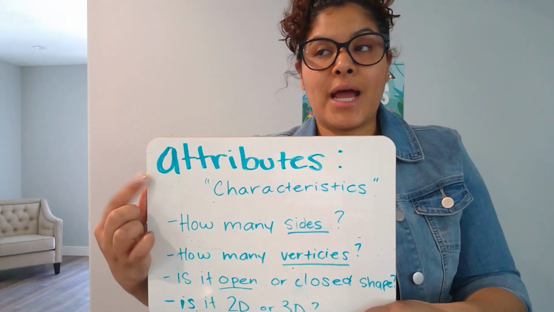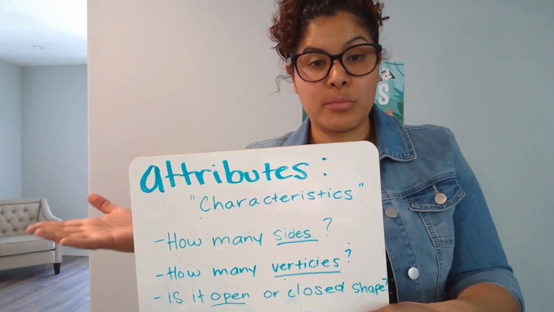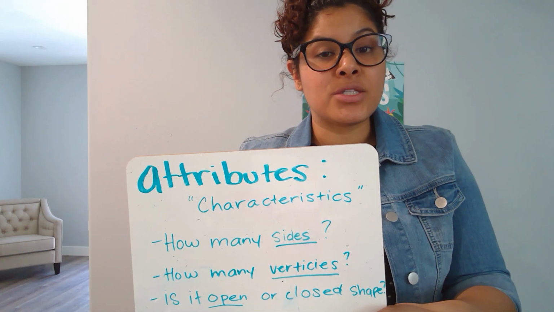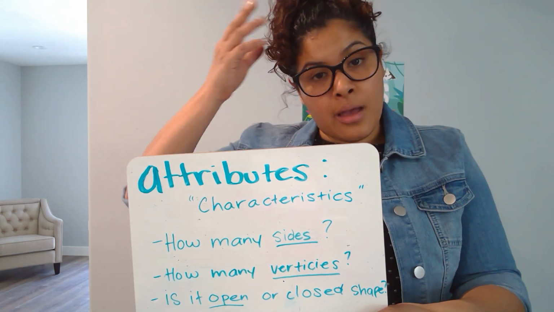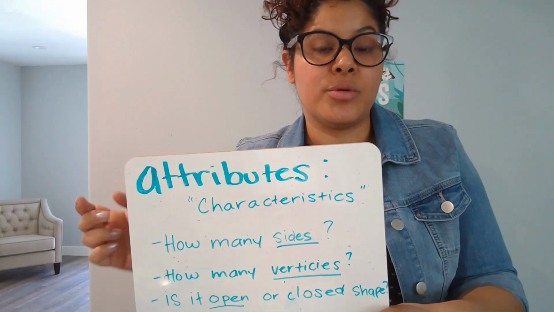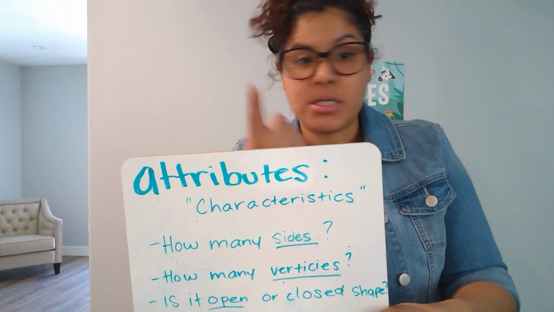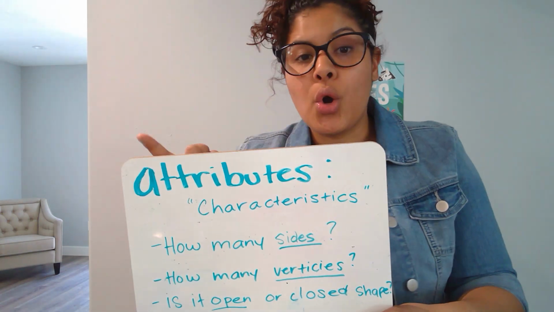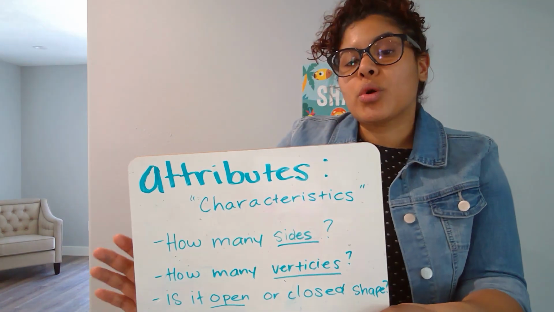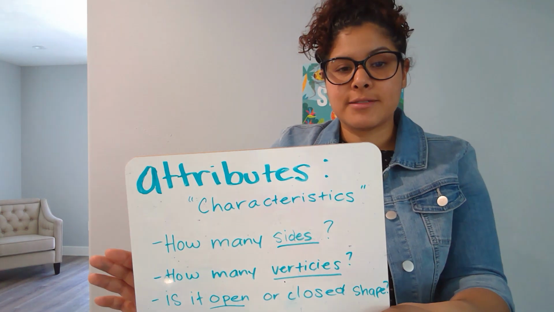We could also use attributes on any type of noun, like a person or an animal. We can talk about attributes that Miss Garcia has, which would be one thing. Miss Garcia has curly hair, so that would be an attribute. Or another attribute about Miss Garcia would be that she has 2 ears, a nose, lips. All of those are attributes. So we're going to talk about what attributes each shape has.